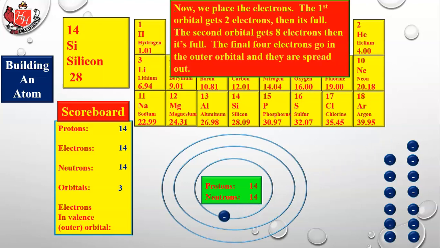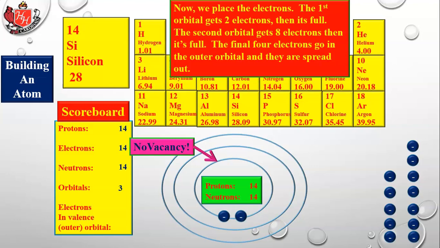So there's the first electron, and there's the second electron. And now we filled up the first orbital, because the first orbital, represented by hydrogen and helium, can only hold 2 electrons because it only has 2 elements in the first row, hydrogen and helium. So now that first orbital is filled. So we'll put a no vacancy sign there. We can't fit any more electrons in the first orbital.